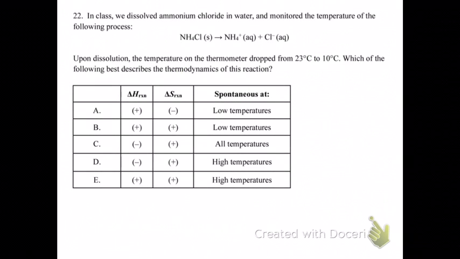In this question, we're looking at this reaction of taking ammonium chloride and dissolving it in water in an aqueous solution. So we're given some information here. You wouldn't be expected to look at a reaction of something dissolving and go, ooh, that looks endothermic or exothermic. But we're given some pretty hard evidence here where we're told that the temperature read from the thermometer drops from 23 degrees Celsius to 10 degrees Celsius. So the surroundings are getting colder. Remember, the thermometers read surroundings.